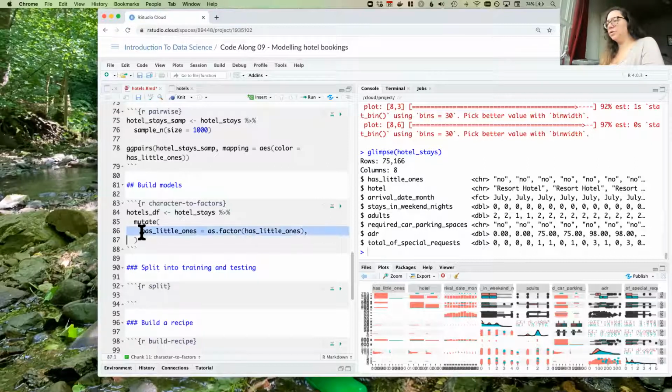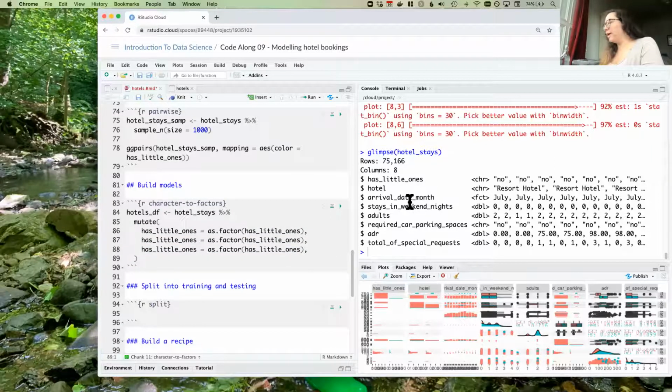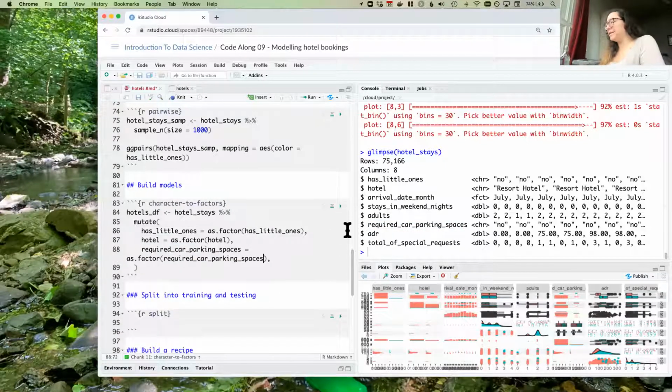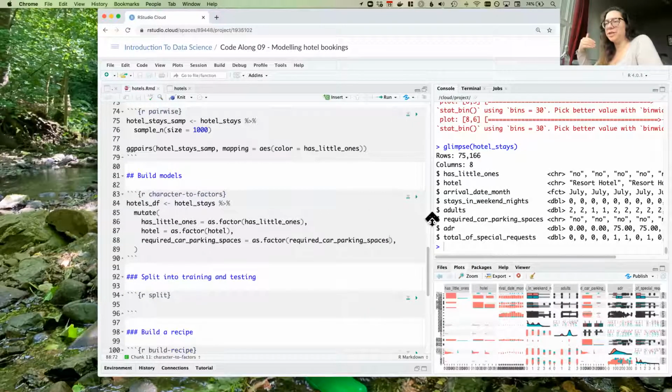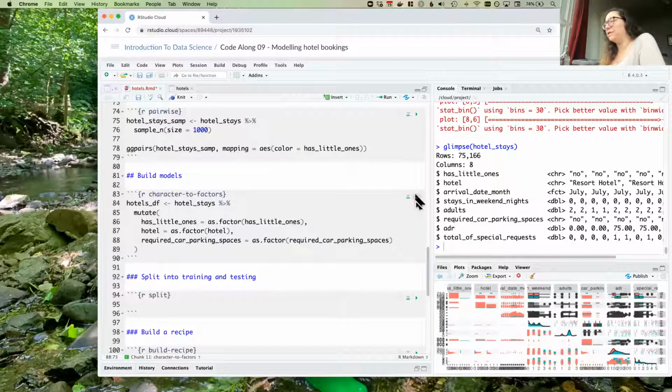So I can look through my data frame and say, which ones are the characters? This is a character, and this is a character as well. So I want to make these into factors first. The thing about this approach is that it's a little bit annoying, especially if I had more variables, it would get more annoying as well. So this is what I'm trying to do, turning them into factor variables.